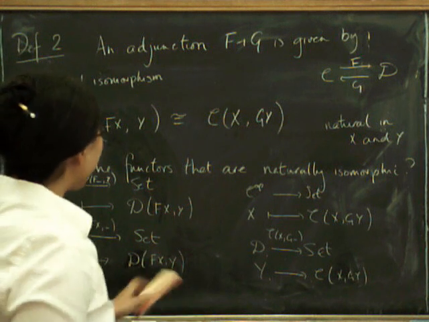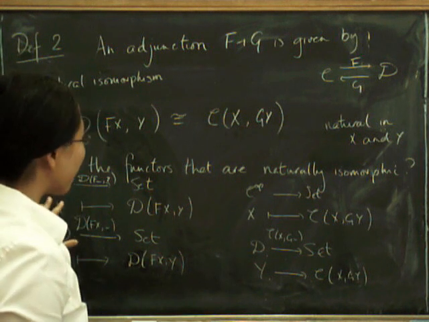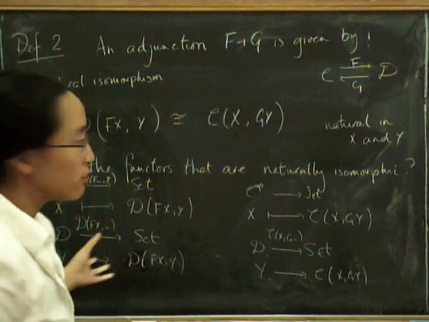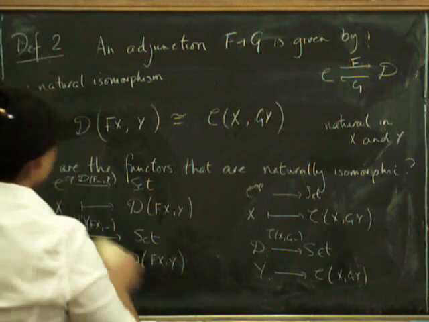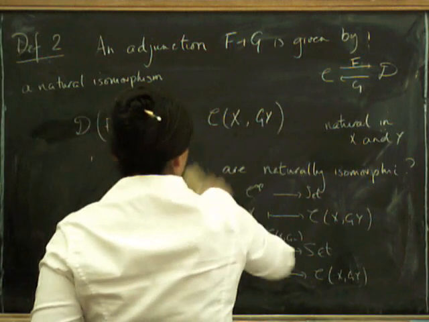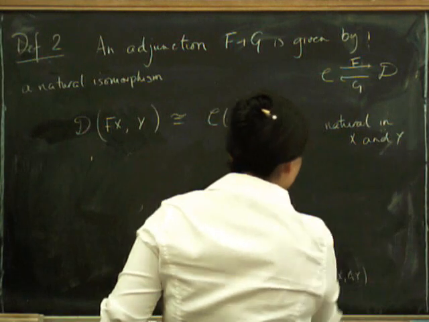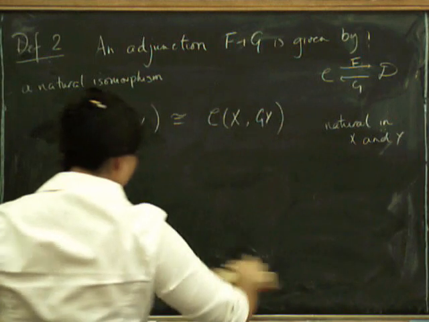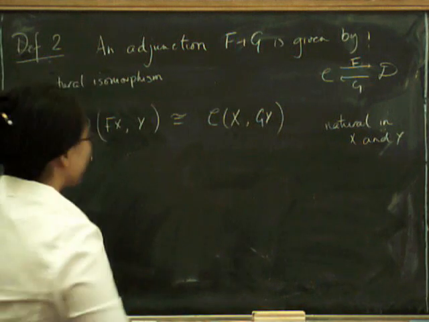Are there any questions about that? Excellent. Now that we've worked out what the functors are that we're asking to be naturally isomorphic, can we see what the naturality square is going to be? I don't know, it might have been unhelpful for me even if it wasn't unhelpful for you.